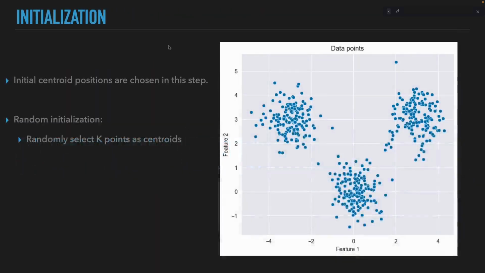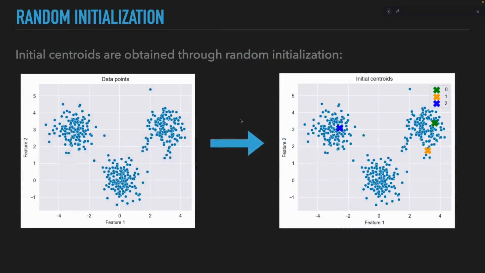So let's start with initialization. And in its simplest form, initialization is completely random. So what we will do in order to initialize cluster centroids is pick several data points, and if our k equals 3, we would simply have to select 3 data points, and we could do something like this. And now let's go on and see an example of such an initialization.